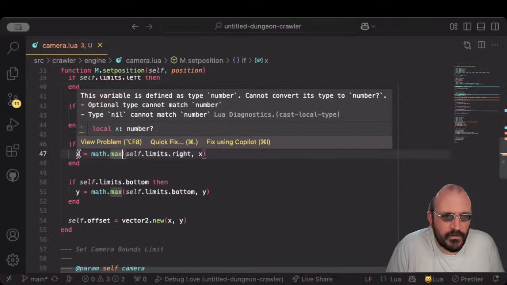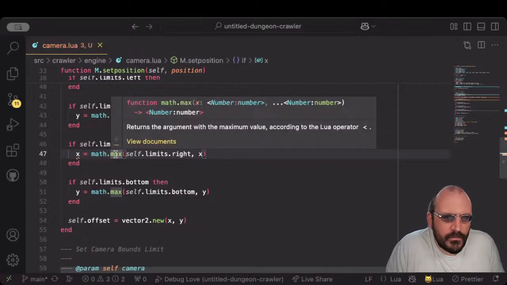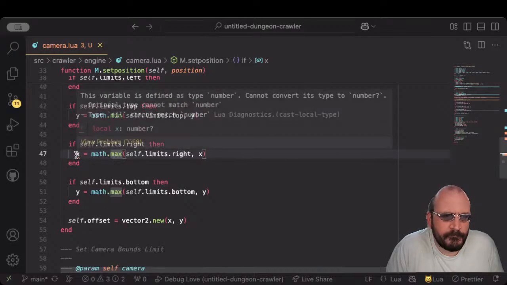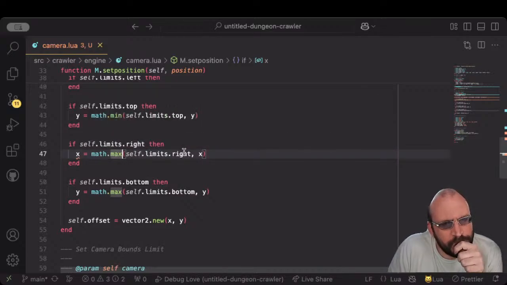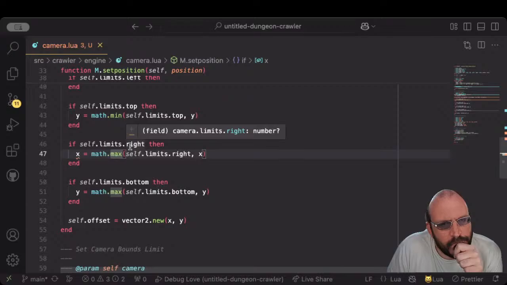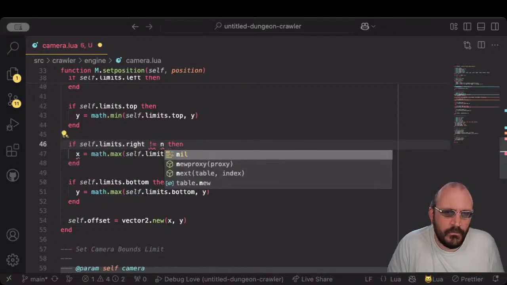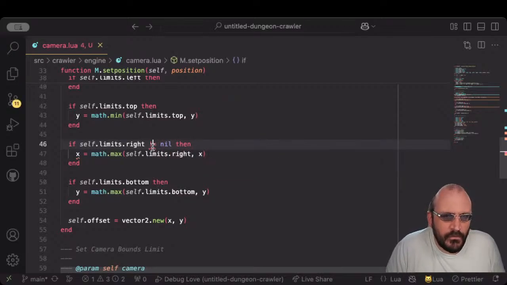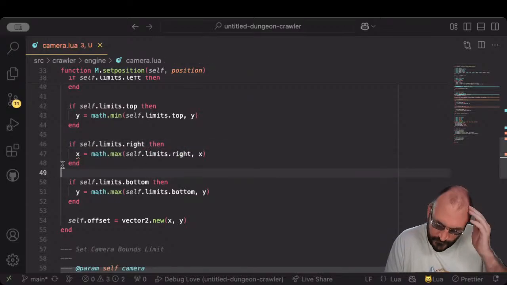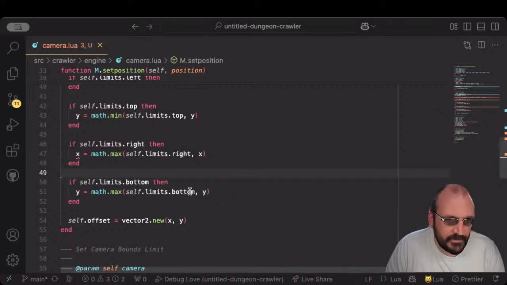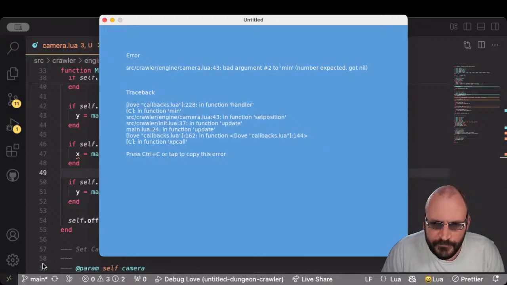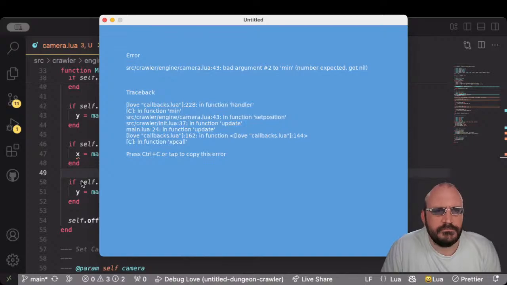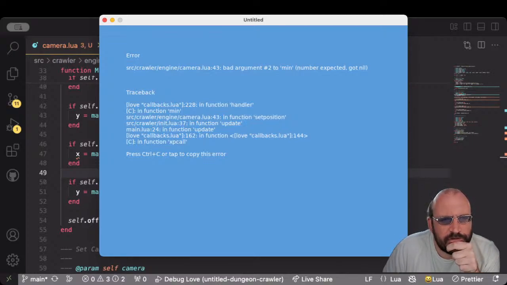What do we have here? Alright, we'll make the type checker happy later, I think, but if we run things now, okay, that's not what I expected.